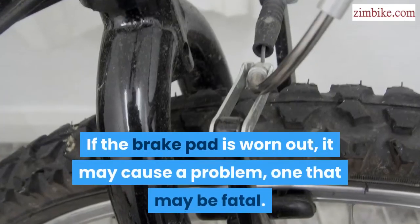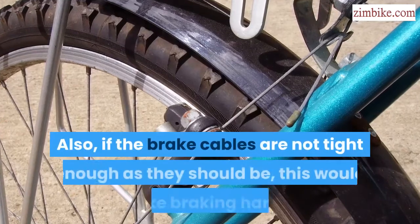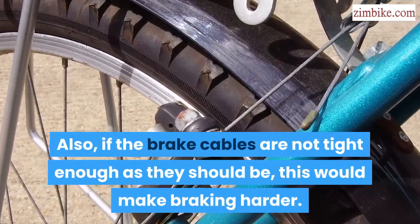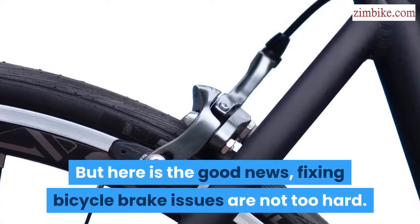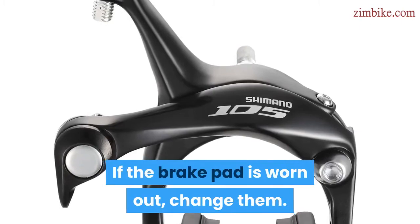If the brake pad is worn out, it may cause a problem, one that may be fatal. Also, if the brake cables are not as tight as they should be, this would make braking harder. But here is the good news: fixing bicycle brake issues is not too hard. If the brake pad is worn out, change them.